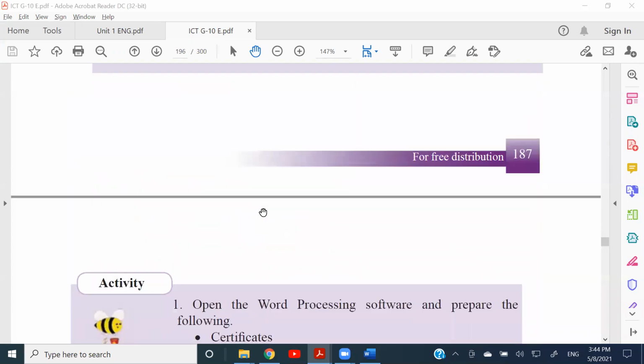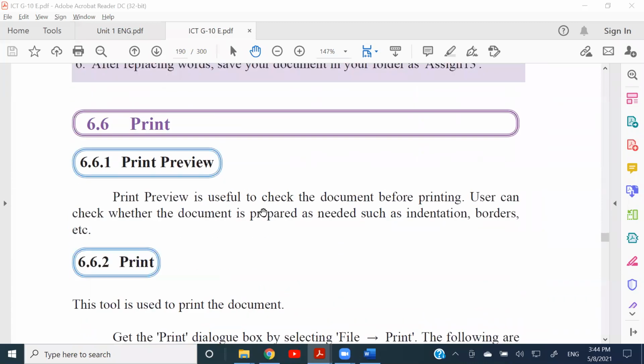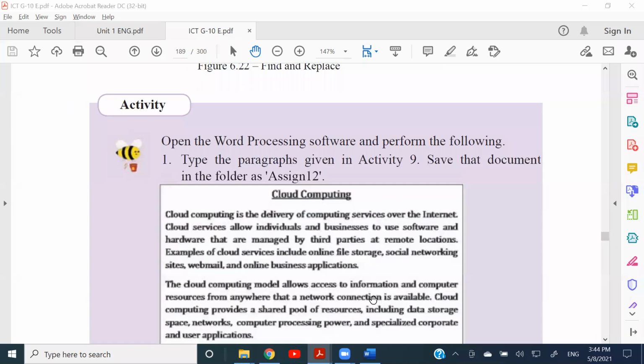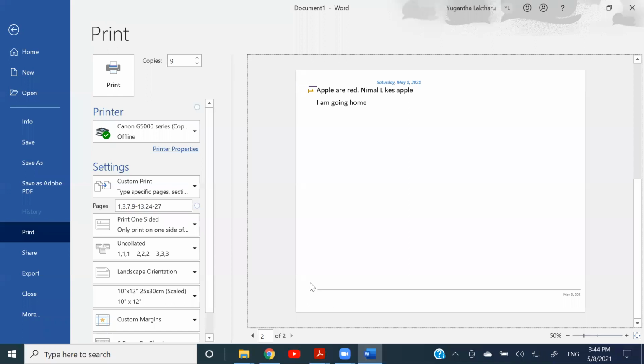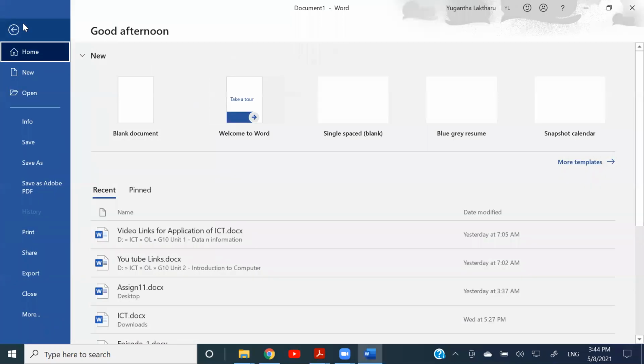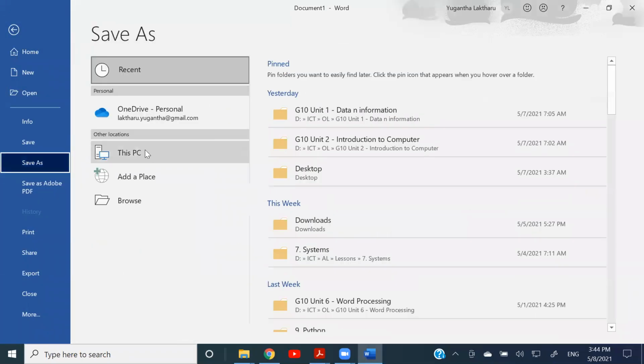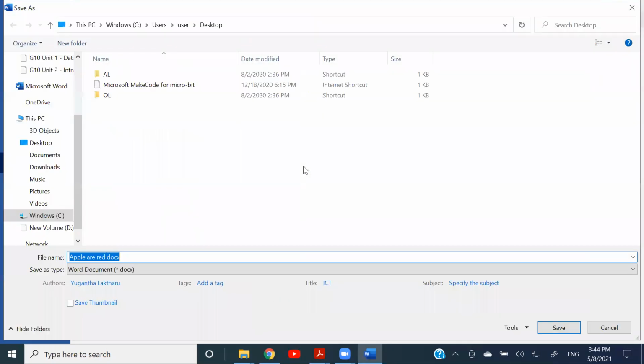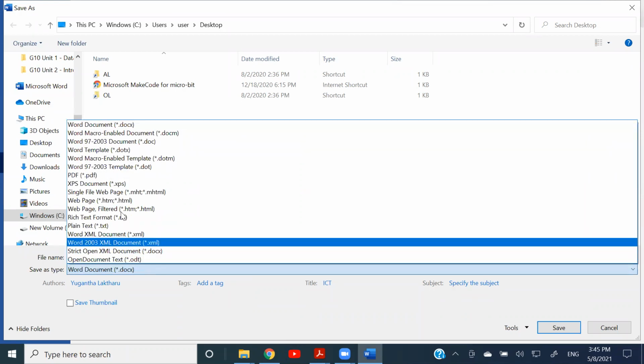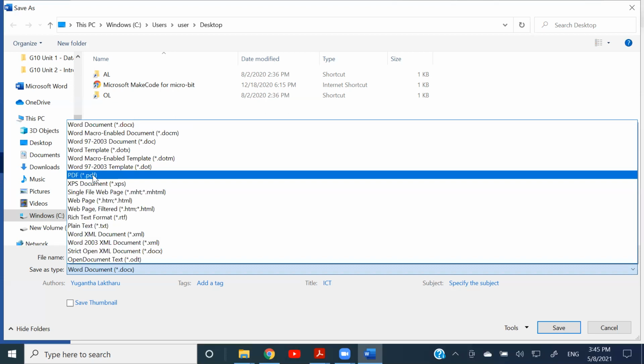Then only the shortcut keys are there, right? අපි PDF එකක් හදාගන්නේ, right? We can go for the file and we can go for the save as. Then we have to choose what is the place that we need to save, right? Then our desktop එක කියලා හිතන්නකො. So ඒක select කරාම you are being asked to give a name and to choose a format. මේ format එකේ අපිට පුළුවන් PDF කියන එක තෝරන්න.